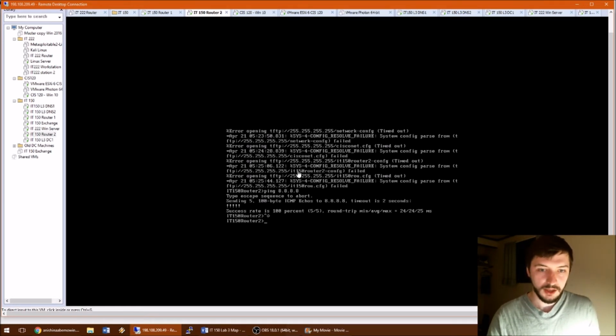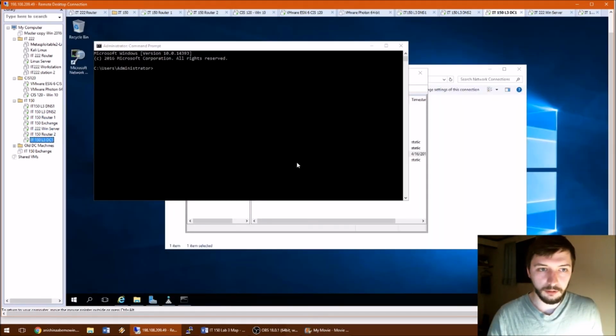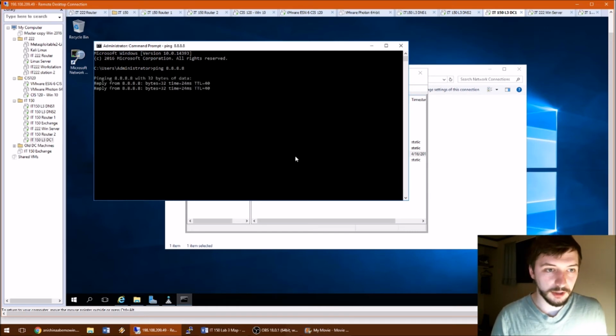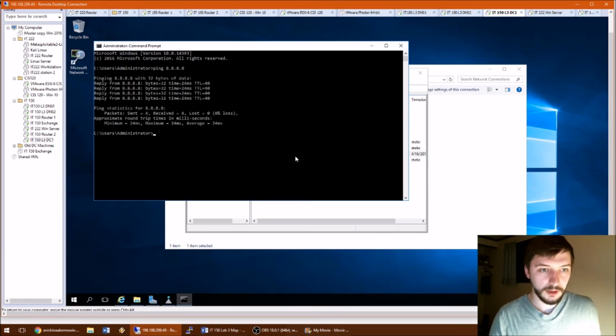So I figured I would try other servers, see if maybe they had similar luck. Right now we're on DC1, which is on the innermost subnet. And as we can see, we're getting results as well. I haven't run into any network issues with it. The only issue I found is I can't ping anywhere outside on that router. All the data is passing through as it should, and I haven't had any other issues.